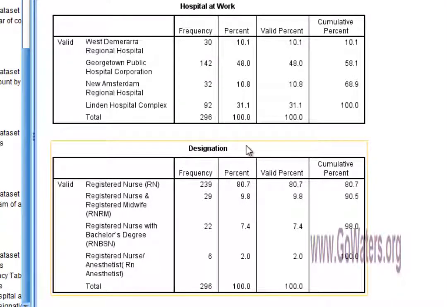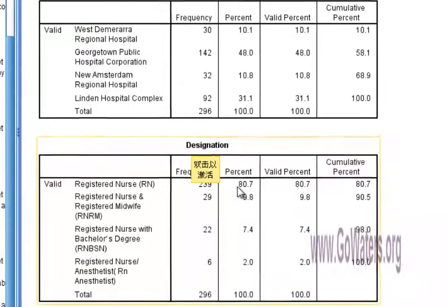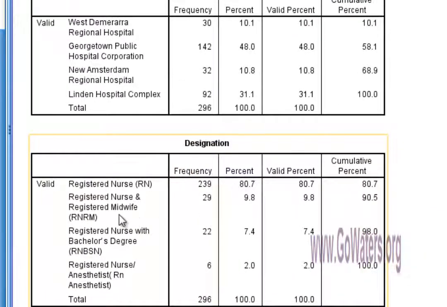Similarly on the designation, right? Under each category, I have registered nurse 239, which accounts for 80.7% of the total sample collected. Registered nurse and registered midwife, I have 29, which constitutes 9.8%.